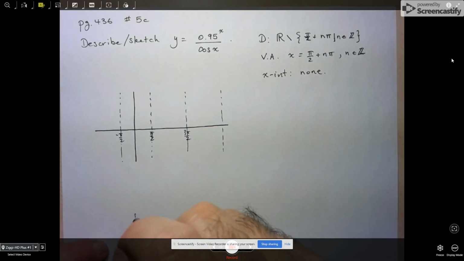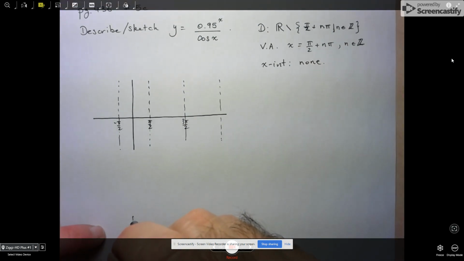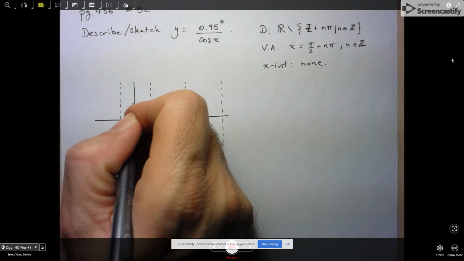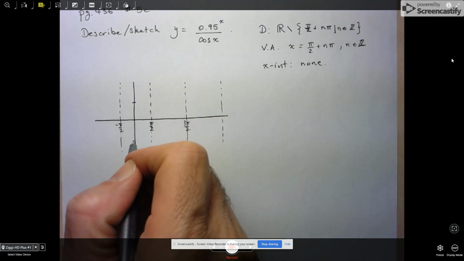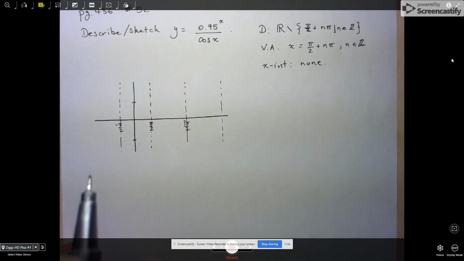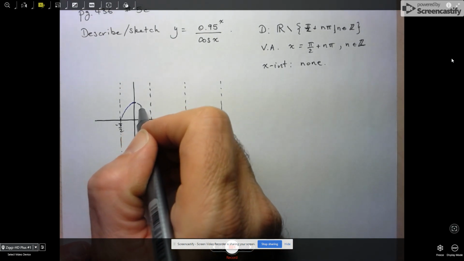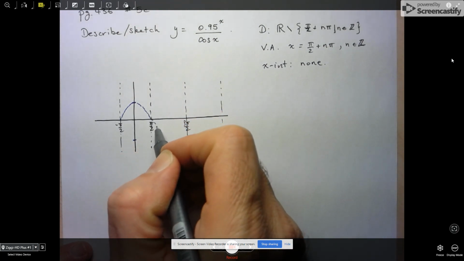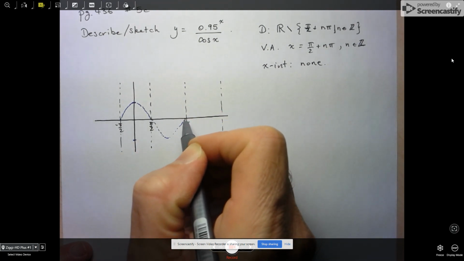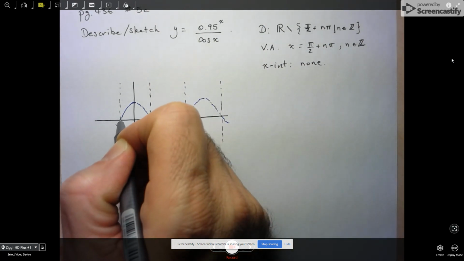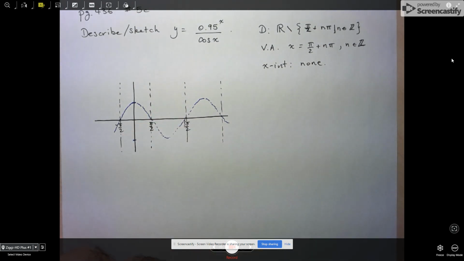All right, and what I'm going to do to help me sketch the graph here, and I wouldn't necessarily always do this because I don't want the graph to be too messy, but I think it will be helpful to try to put the initial functions in. So let's say this is equal to 1, and this is equal to negative 1. I'll put cos x in blue. So let's draw cos x. We know it's going to look like this. It goes up to 1, 0 at pi over 2, then eventually down to negative 1, back up to 0. And here's cos x, a reasonable facsimile.